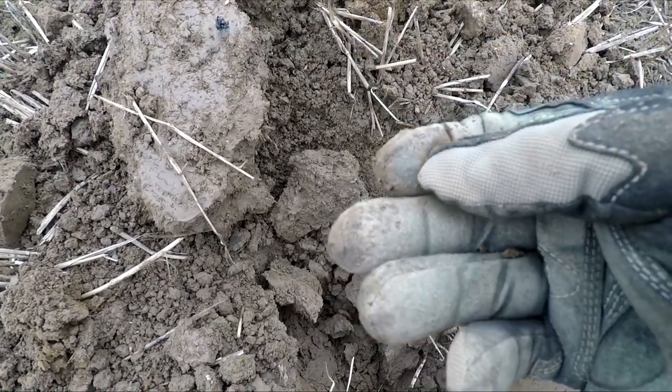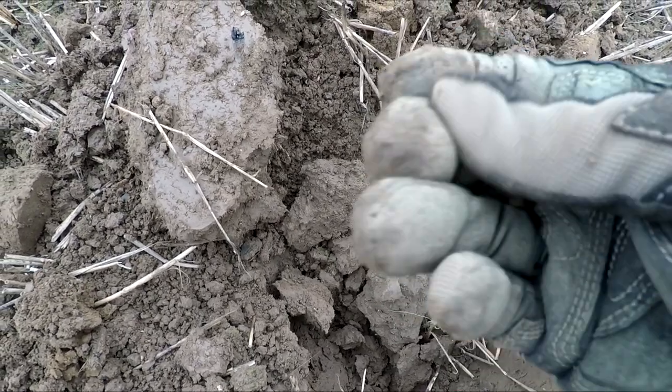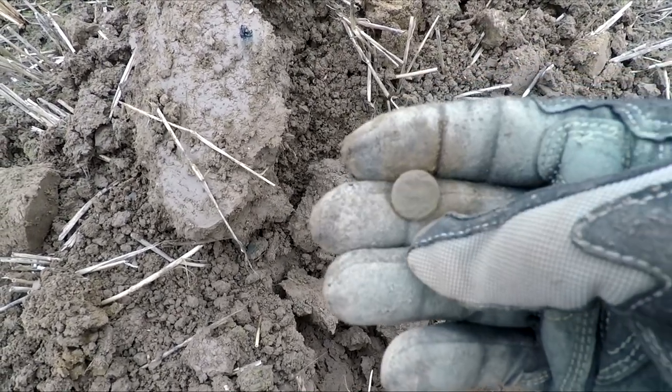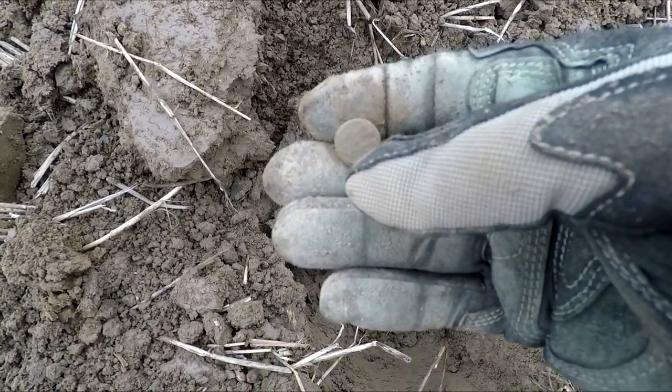I have to clean it up and see if there's any type of design on this one. Feels like there is, but I can't tell. All right, we'll keep on going, looking for that elusive coin.